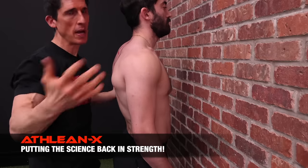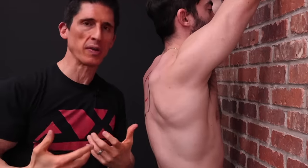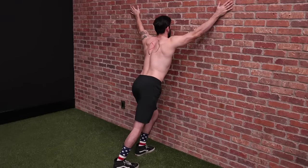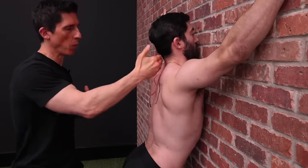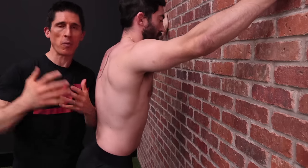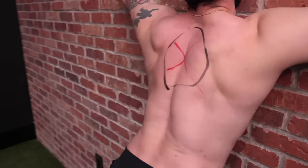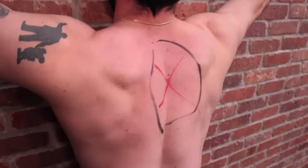We call this a wall splat. It's so easy to do on any wall. Put your hands up and out wide — not too narrow, because people with shoulder issues might find it uncomfortable. Open them up to about 2 o'clock and 10 o'clock on a clock. Step back with one leg and allow your hips to sink and your chest to move towards the wall. The knee is actually attempting to touch the wall as you go in. This works really nicely on getting more thoracic extension, which is one of the main planes of motion we have to restore to get rid of that back pain once and for all. Use your chest and knee as a target for the wall, sinking closer and closer each time. You can do it on both the right and left leg to avoid creating any muscle imbalances.